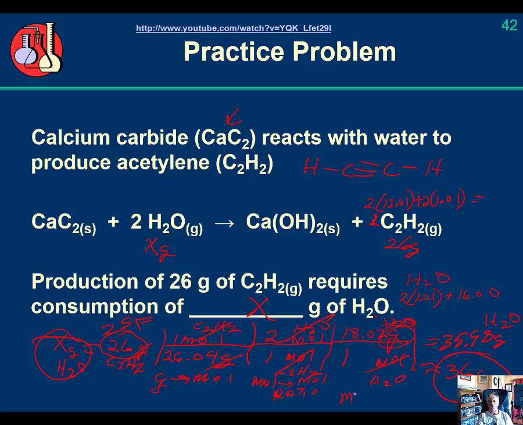And by the way, this last step was moles to grams. So let me just go through that. This is called a gram to gram stoichiometry problem. So in a gram to gram stoichiometry problem, you convert grams to moles by dividing by the molar mass. You have the mole to mole ratio. Just remember, whatever your X factor is, that coefficient goes in the numerator, mole to mole ratio, and then finally moles to grams, and you multiply by the molar mass and make sure that you report your answer to the correct number of significant figures. All right.